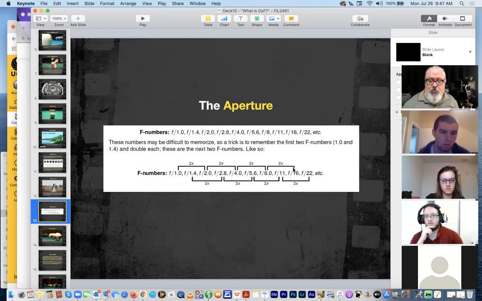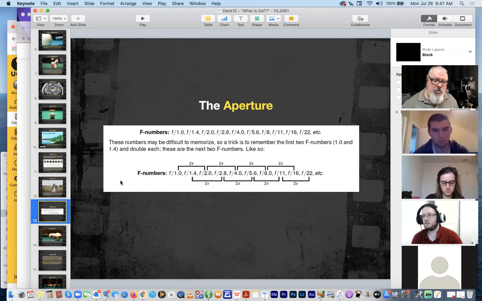And then you're going to have a group of numbers from that starting point to your smallest aperture, which will generally on your motion picture lenses be about f16. Sometimes you get f22, a really, really small pinhole sized aperture. Most of it is f16. So you're going to see this range of numbers usually somewhere between f2 and f16 fairly reliably on pretty much any device you're working with.